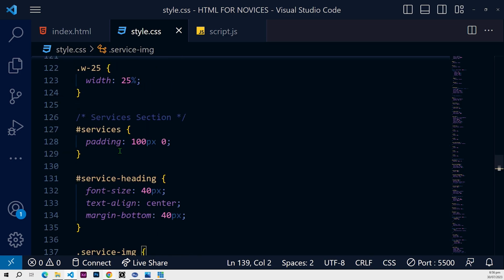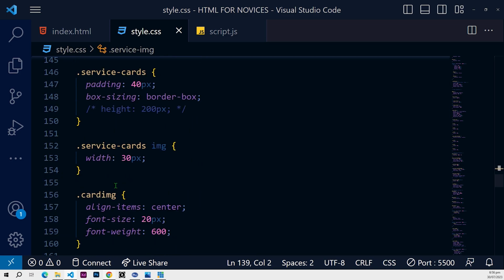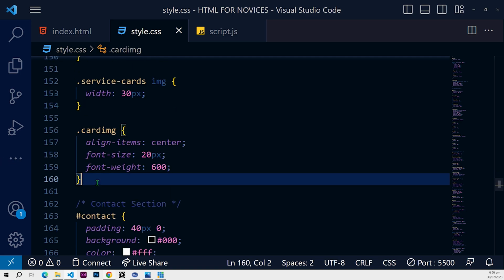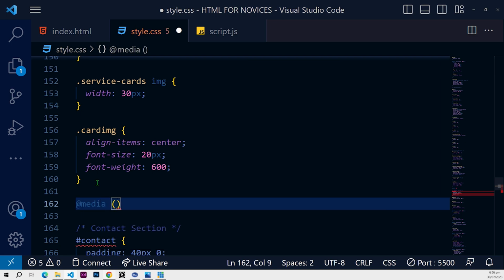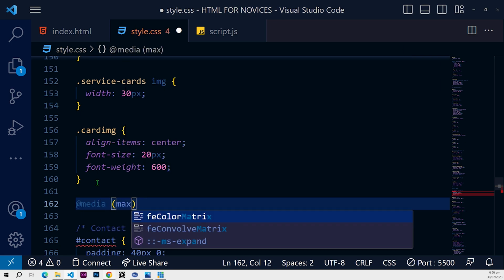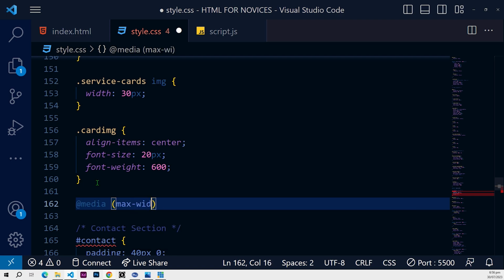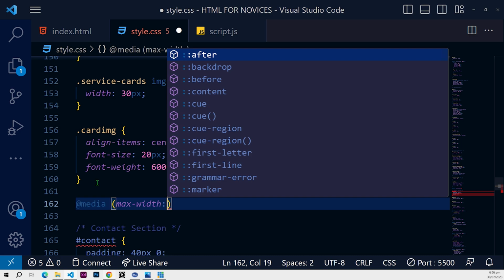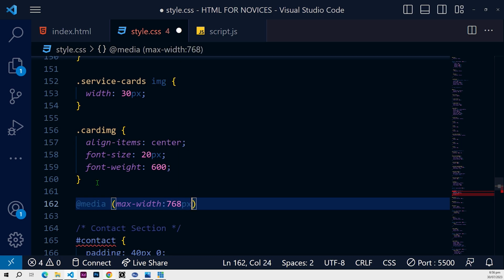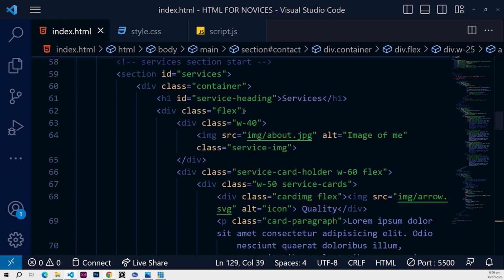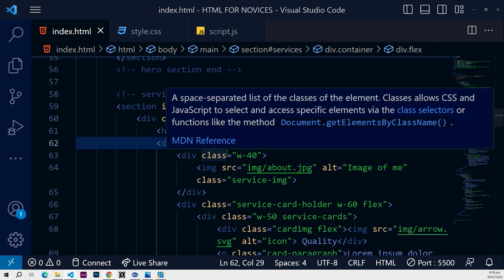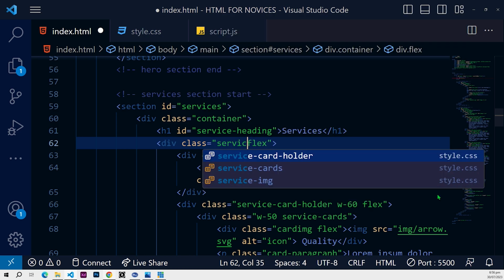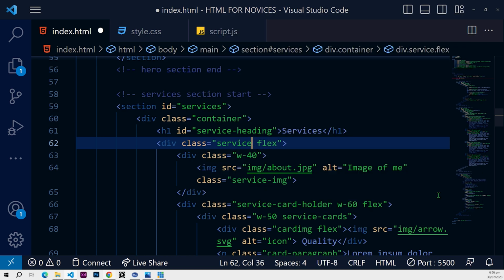Okay. So for services, I want to go right underneath and do a media query. So at media, just like we did in the previous video, max width 768 pixels, right? And so what do we want to target? Container, service heading, service container.